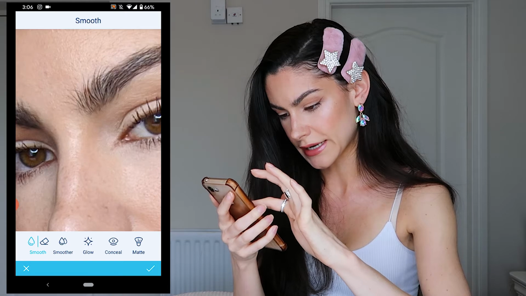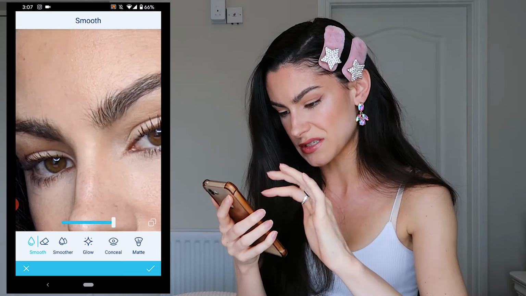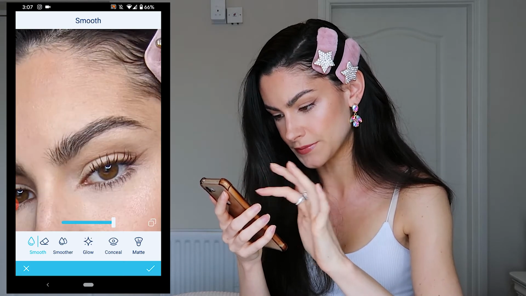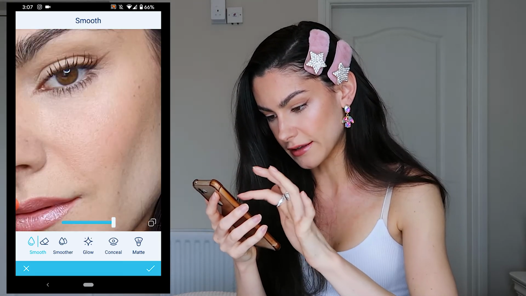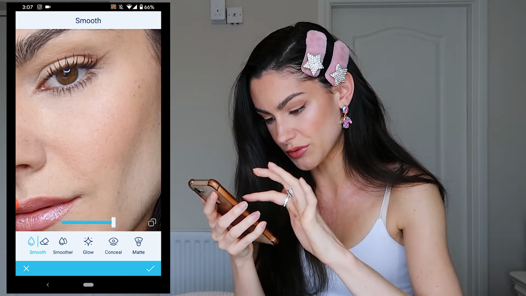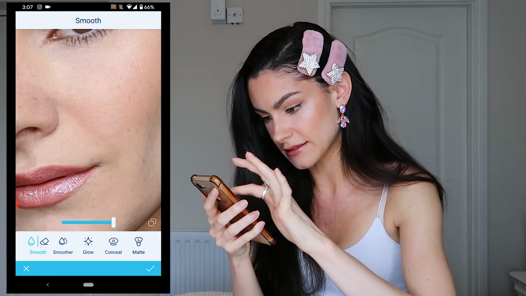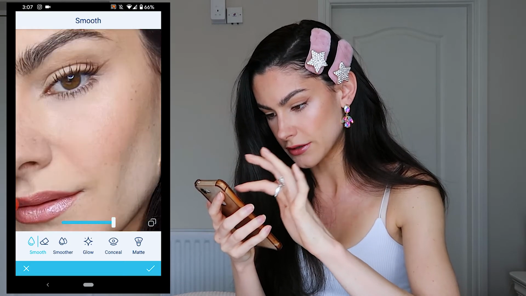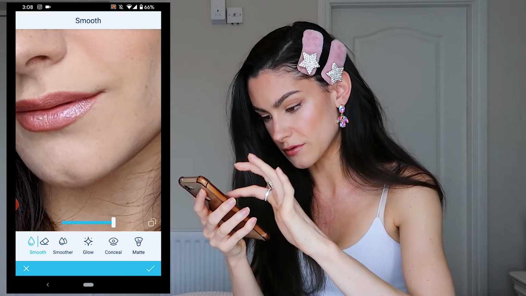I'm just going to start by kind of like smoothing anywhere. And I don't keep the smoothness up to like 100% because that doesn't look natural, but I'll show you how I bring it down in a second. So the thing with using highlighter, like makeup highlighter, is it really accentuates your pores pretty bad. So I'm going to show you how you can fix that in a second. Thankfully, I don't have too many wrinkles yet, so I don't really have to worry about that too much. And I hate the dimple in my chin, so I always smooth that over.